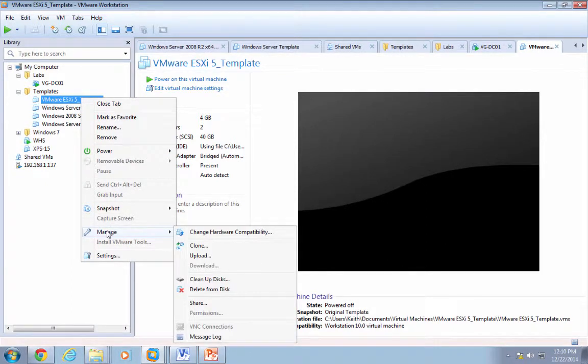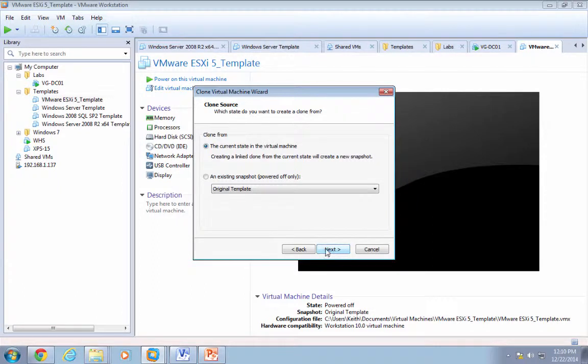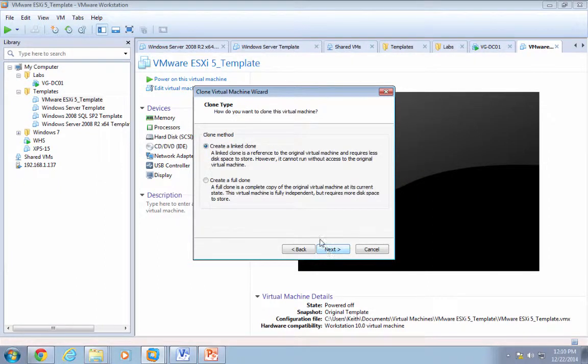We're going to deploy a clone from our ESXi template, so we'll choose clone. This is very similar to the process we used with our Windows Server 2012 R2 clone.